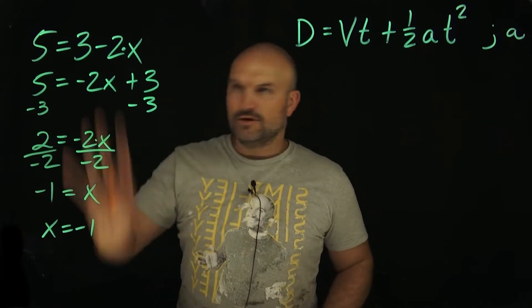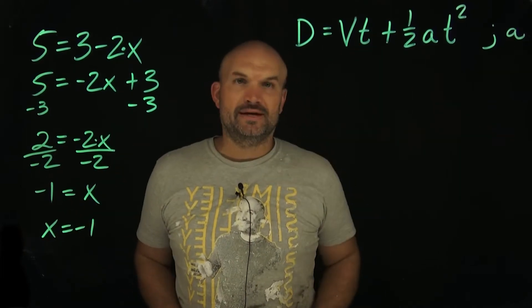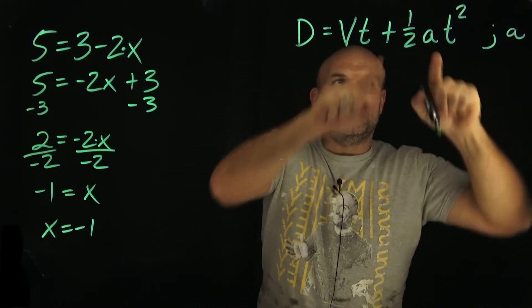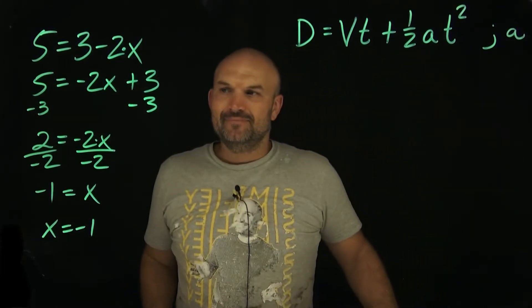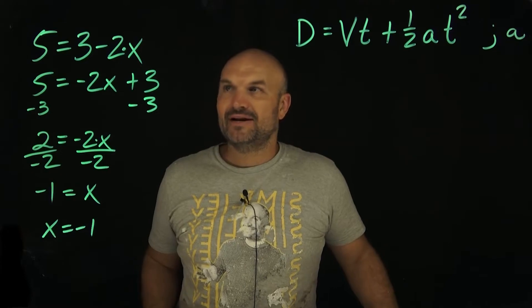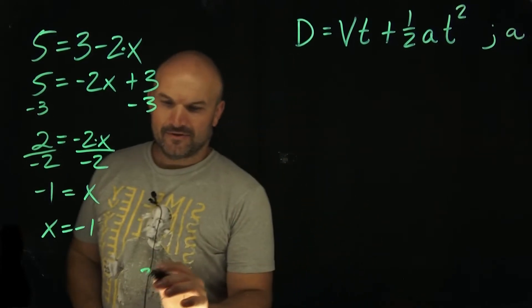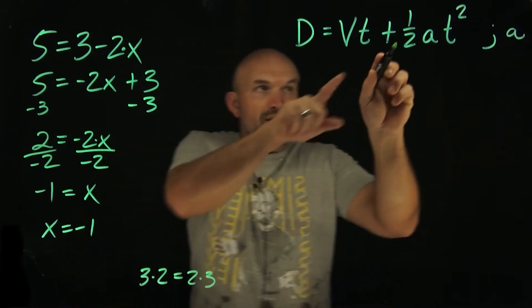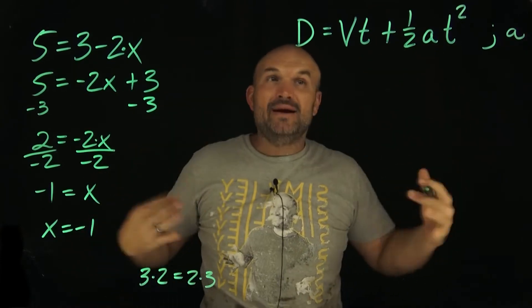Okay, this whole process is exactly what we're going to do here. So in this case, we have an a. Now this a is wedged in between a 1 half and a t squared. But guess what, guys? That really doesn't matter, right? Just like you have a 3 times 2 is the same thing as a 2 times 3. So we can rearrange this problem any way that we want to, all right?